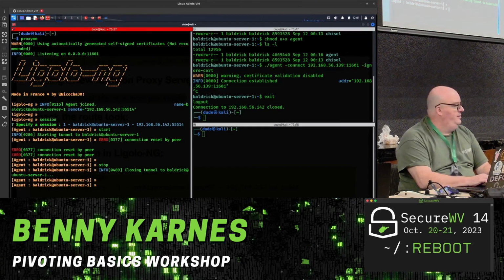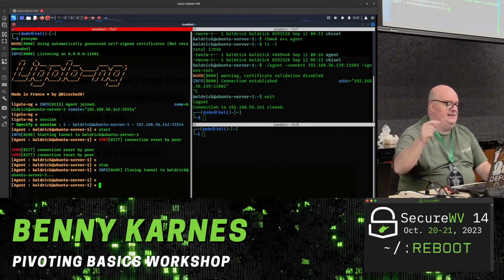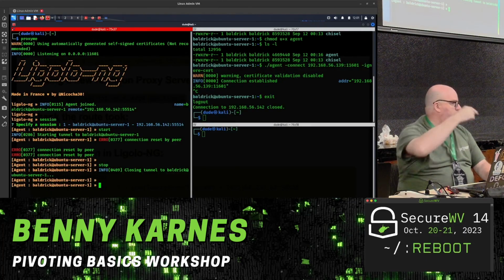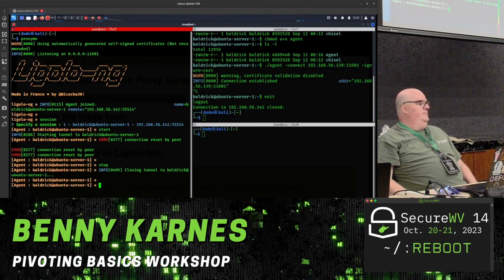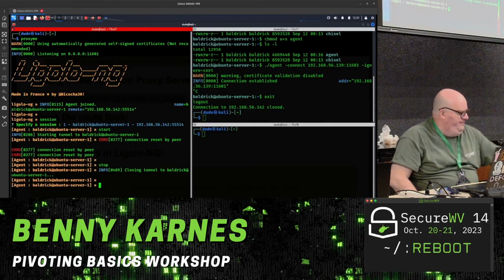Sorry, I missed most of this, but when you're using this software, is it going over clear text? No, it's encrypted. It's all encrypted, okay. Yeah, that's the other part, because you're connecting from your agent back to your server. I figured it was. Same way with Chisel. I believe it's encrypted as well.